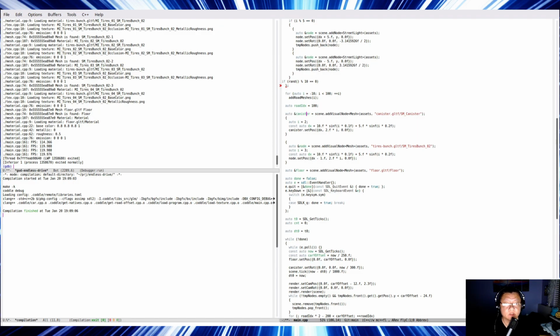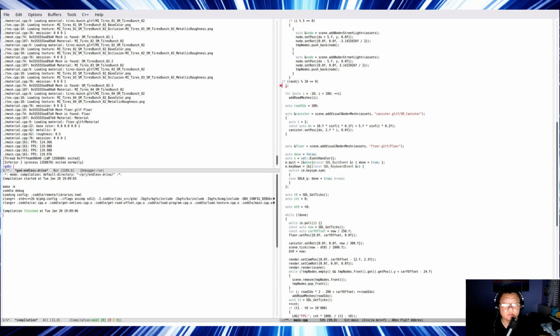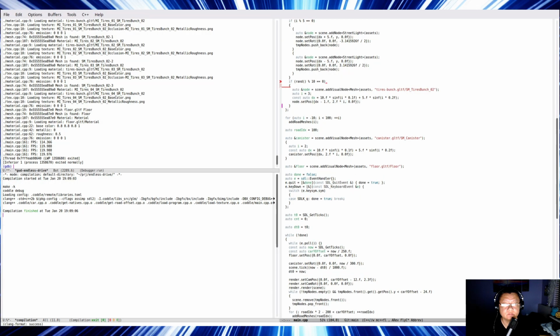Should also rotate a tires bunch. Okay, let's do tires bunch. It's going to be easier.